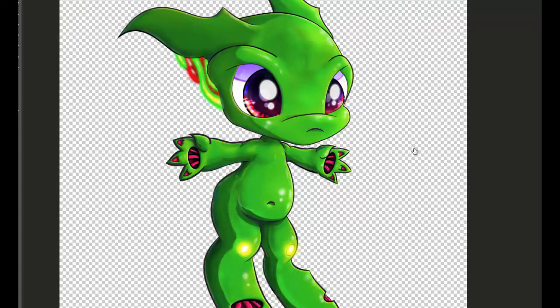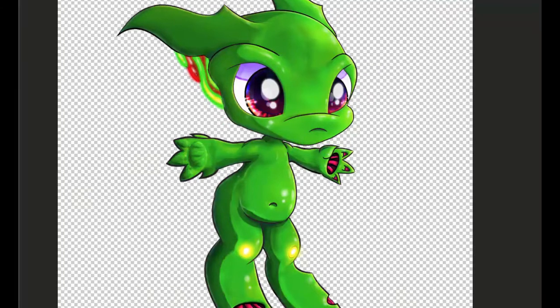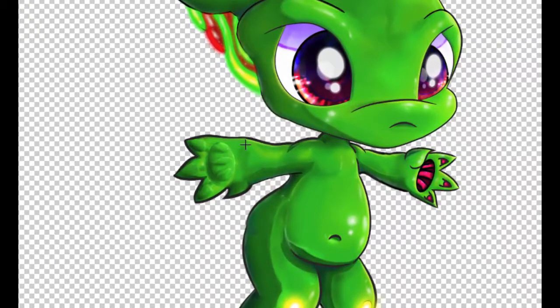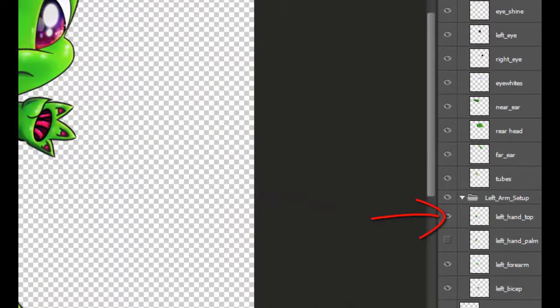Actually, before we go to do the export, I'm just going to pause the video and add a few extra little features, and then I'll quickly go over what I did. Okay, so the first thing I did was I added a swap part for the hand so that I can have the hand facing the other way. This is the top of the hand, and that way when he walks and his hand goes back and forth, it's not going to look strange, whereas if we use that hand, his hand's facing the wrong way.